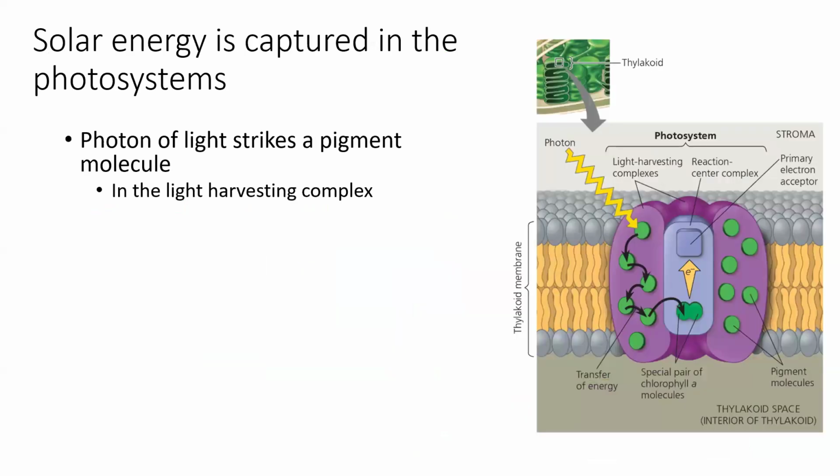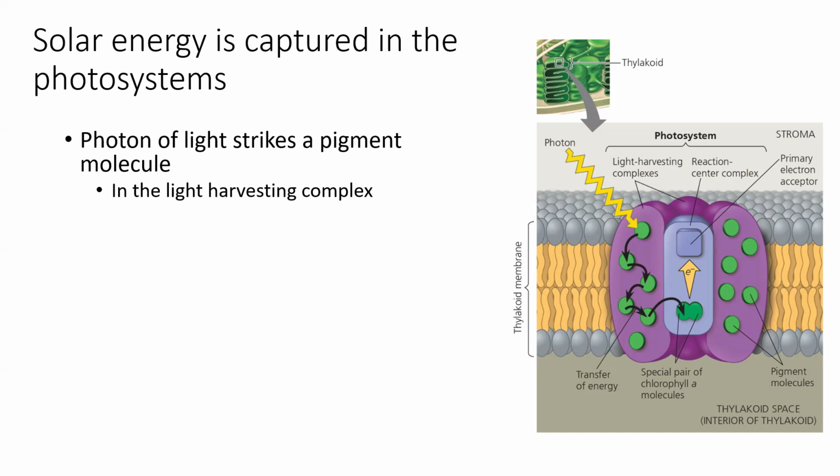Okay, so going into a bit more detail about how this happens, solar energy is captured in the photosystems. There are two photosystems, which I'll show you on the next slide. And this is kind of interesting here. So a photon of light strikes a pigment molecule. That's what's being shown here with this squiggly yellow line. We have a photon of light. It strikes this green little pigment. However, electrons are not moving here. What's happening is actually that pigment gets taken to an excited state. As a result, that excited state is able to transfer energy. So this is an energy transfer. It's not an electron transfer.